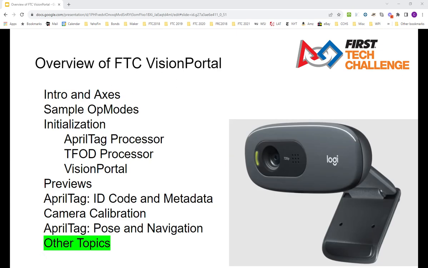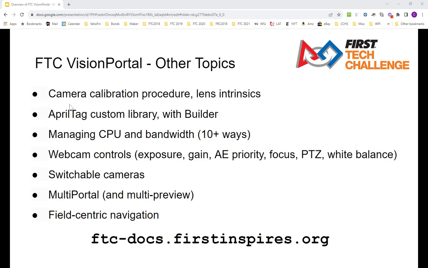Lastly, we mentioned other VisionPortal topics that we did not have time to cover here. We did not cover the detailed camera calibration procedure to generate your lens intrinsics. That procedure is described in the sample op mode. Second item, we did not talk about how to create an April tag custom library with the builder.